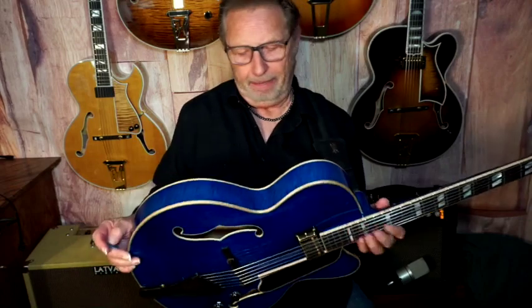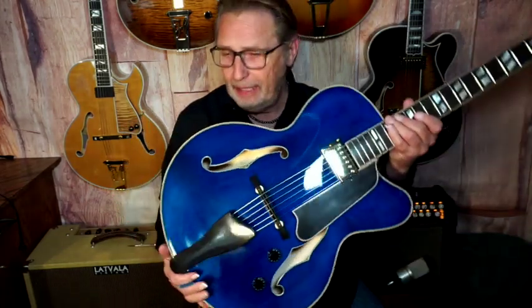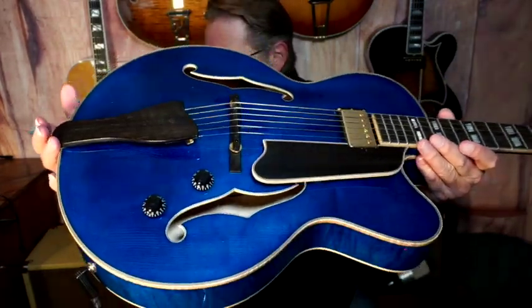So it's really got a sweet sound. Let's take a quick look at it so you can check it out. Now it's in blue, and you know, I've never had a blue guitar, but it's pretty stunning and they stick out, boy, you get noticed. So check out this top, very, very beautiful.